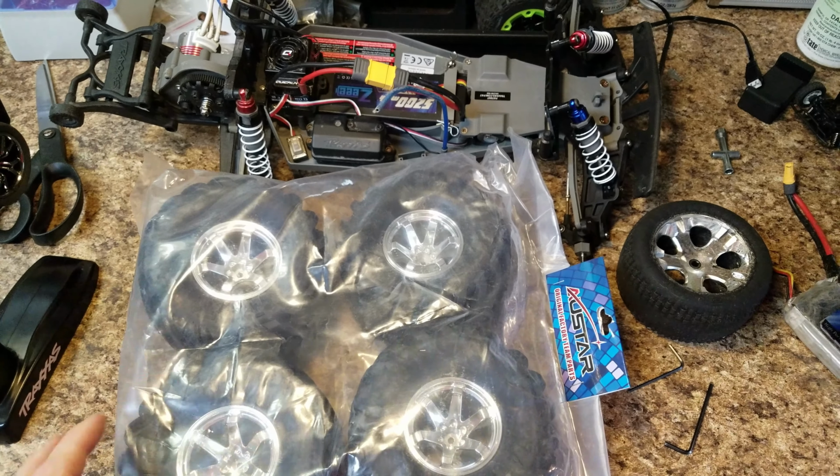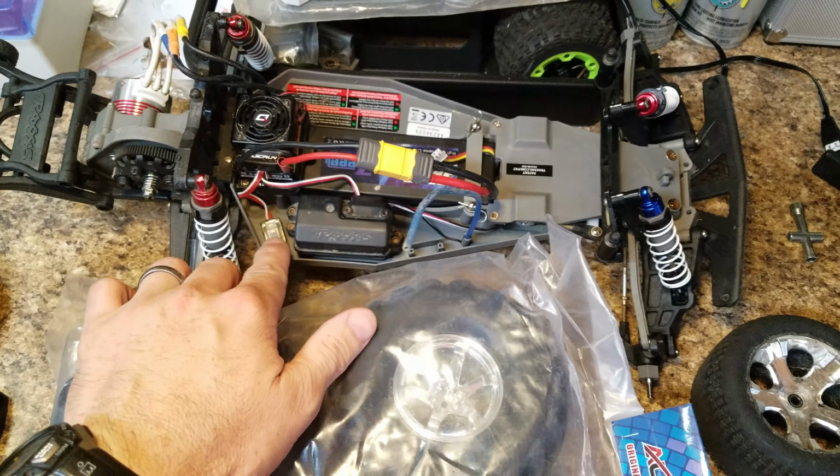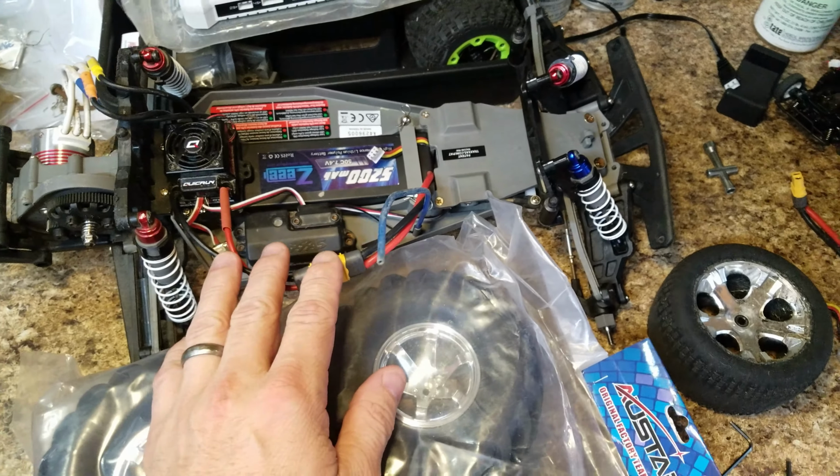Alright, so these are the new tires I'm going to install. You see I got the ESC mounted, the switch glued down, everything kind of tidied up, the wires nice and neat. Even got my battery in there.